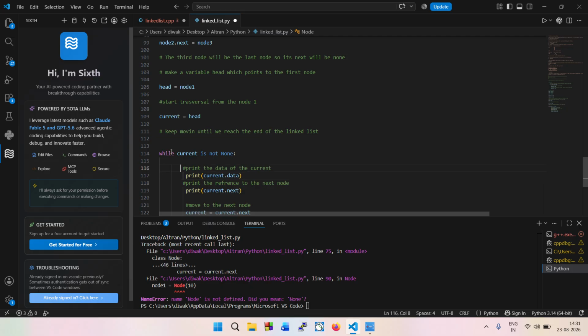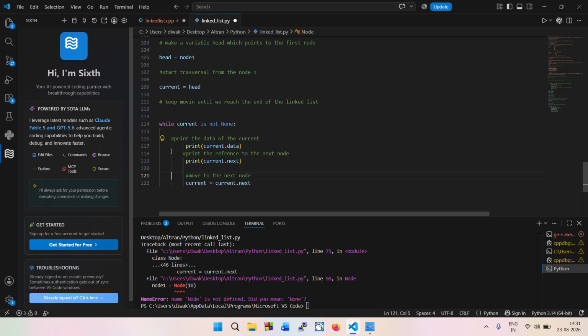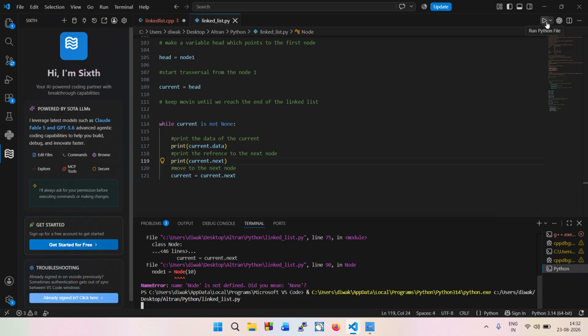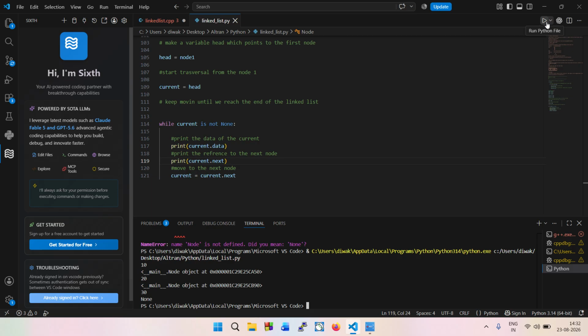So you can see that currently we are trying to print the data of the current node. So it has been able to successfully print the current node data 10, 20 and 30. And you can see the current dot next, right? While we put that, it is basically referencing the next node, which is the address reference pointing to 20. On the 20 it is referring to 30, and on the 30 it was already None, so it is a reference to None, right?